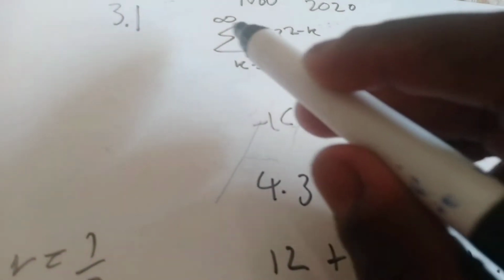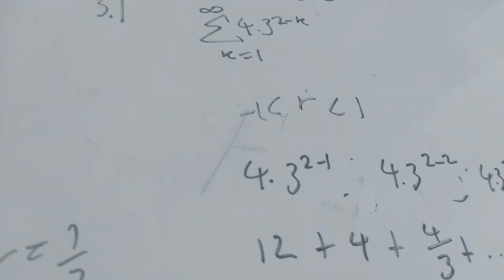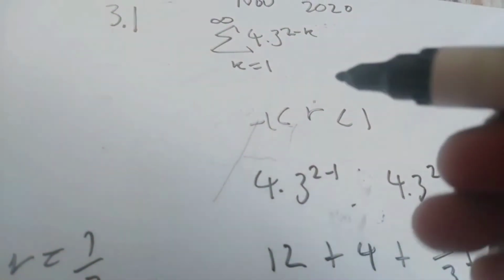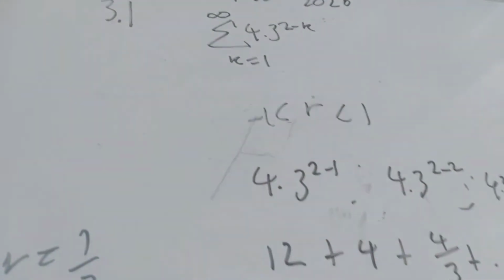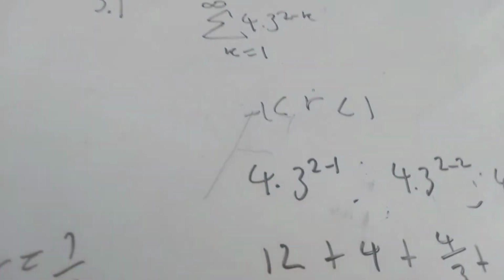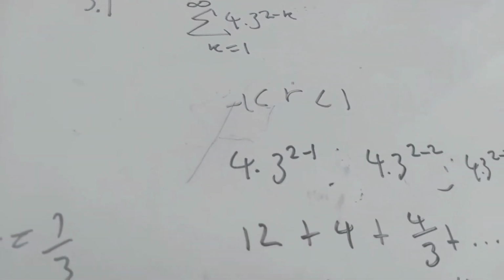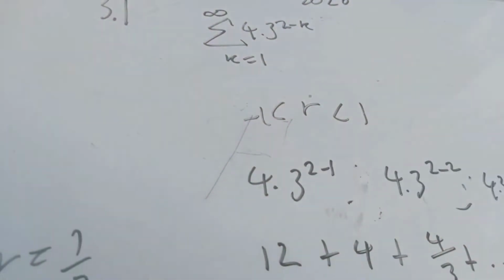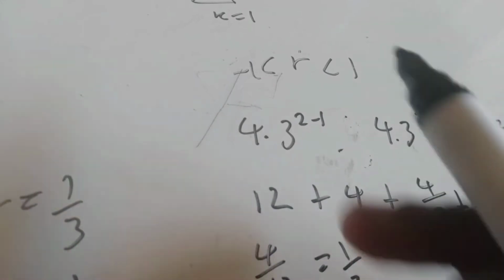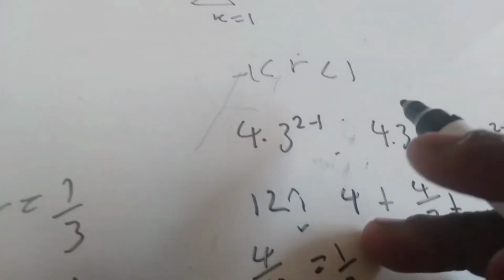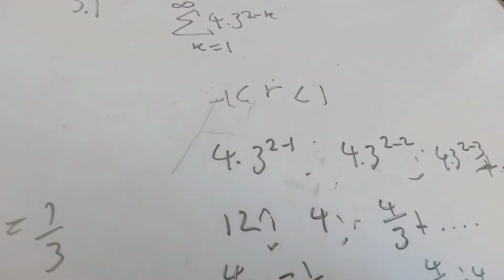It's because it's sigma notation. Sigma notation means summation, right? It stands for summation, meaning that we have to find the sum, which is addition. Difference is subtraction, sum is addition, product is multiplication, and quotient is division. These are the basic words, mathematical language. So sigma is summation, which is addition. That's why we put pluses between this stuff and not commas as before. Whenever we put commas, it's called a sequence, but whenever we put addition signs, it's called a series.